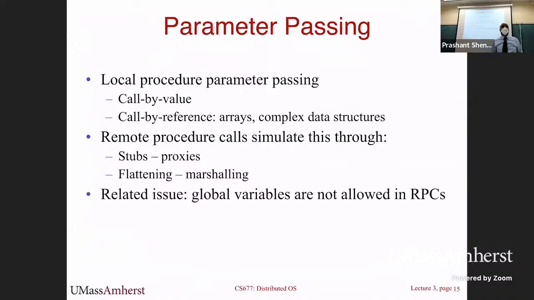Okay. You also cannot have global variables in an RPC program because global variables sit in a memory address of the client. You cannot access a global variable from a server. Right? So you cannot have global variables across processes. You can have global variables within a process, but the server program cannot access a global variable that sits in the client address space. That is also not meaningful. So these are all restrictions. I'm going to talk about what marshalling means in just a moment, but it is important to keep in mind some of the restrictions of RPCs.